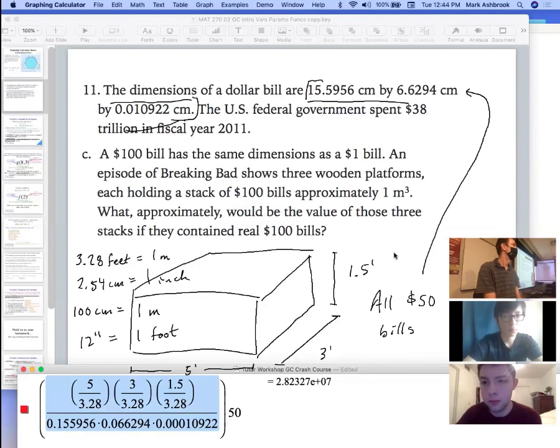Yeah, so it's how many bills, right? So it's the volume divided by the volume of 1, you're going to get how many would fit in there, right? How many of those bills would fit in that whole cube? Okay, well then multiply by 50. Yeah, so then the number of bills times each one's $50 gives me the amount of money.